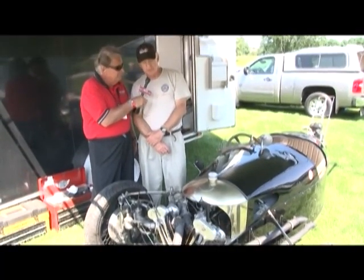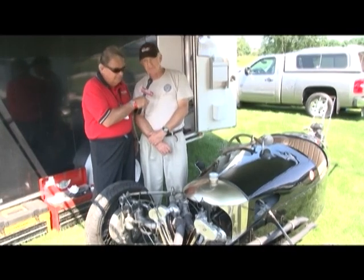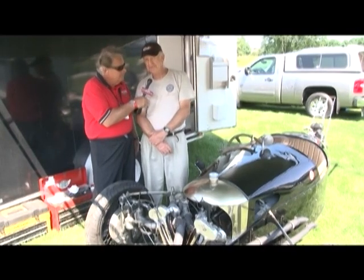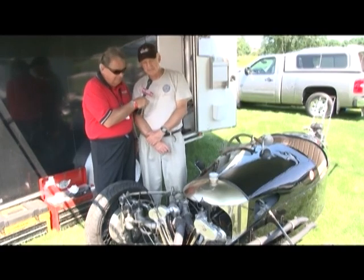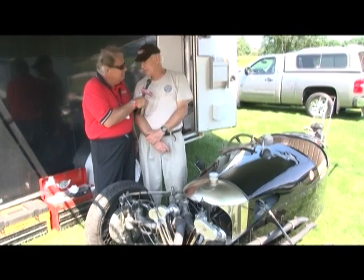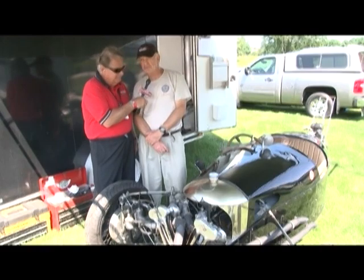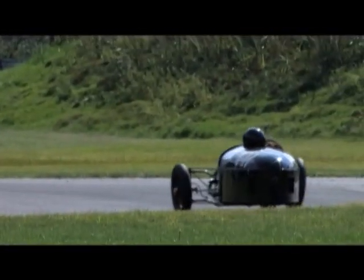This is a wonderful car on the track. It has an awful lot of power. It's very lightweight. It's very fiddly, though. There's a lot of things going on here, and it requires a lot of maintenance. I've been racing it about 10 years. I bought it from a guy in Sydney, Australia, that had raced it 10 years down there. And Lime Rock here is our favorite track, but we've raced everywhere from Mont-Tremblant in Canada to New Hampshire to Pittsburgh, all over. But it's good fun.